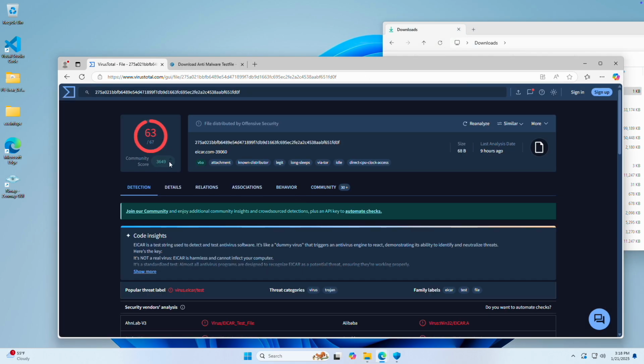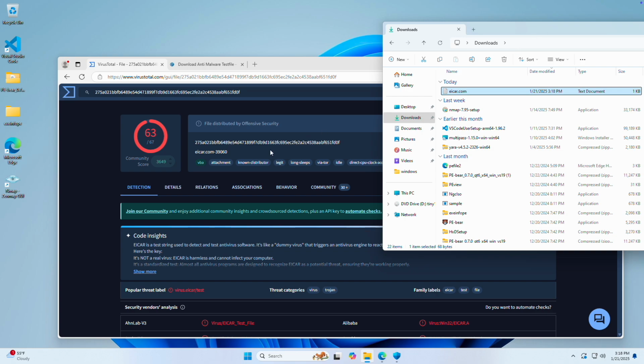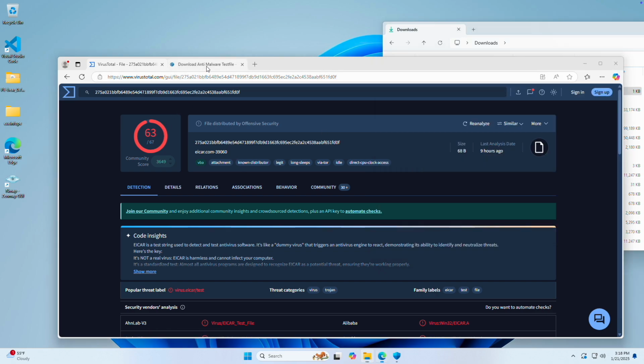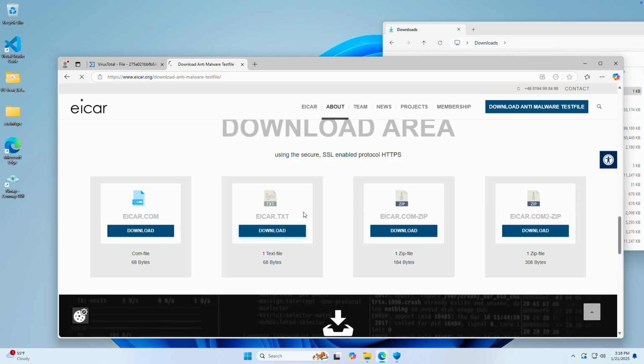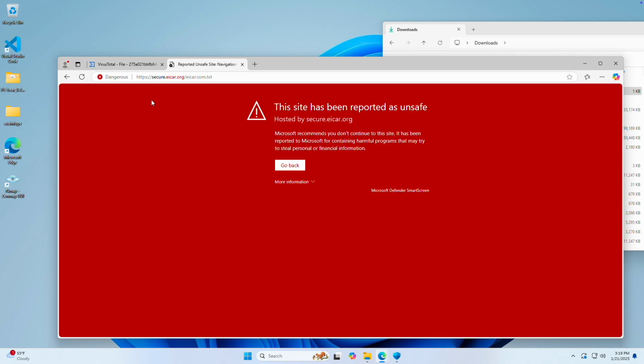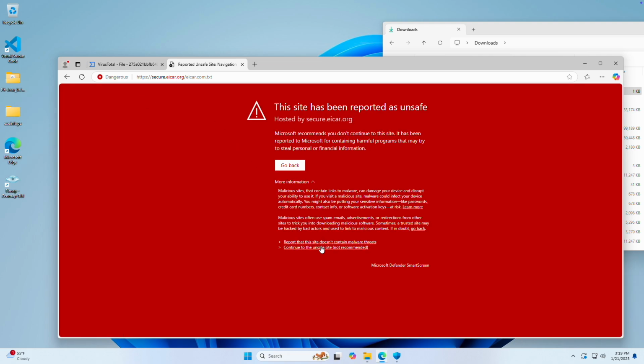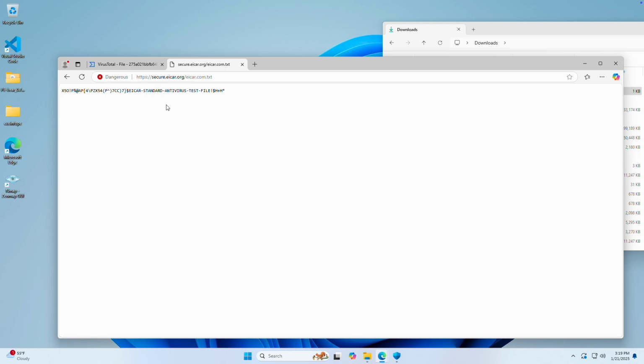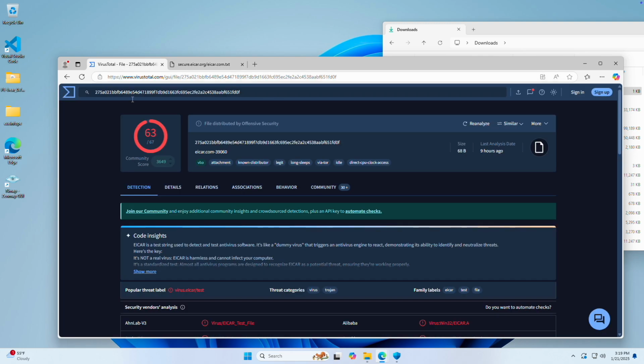And now you'll see this file is actually classified as harmful. It doesn't do anything because it's just a test virus. You see, if I open this file, it will just show some text. It's just some text for detection. So this is actually the file content. It doesn't do anything. It doesn't really harm the computer in any way, but it's a test file. It's a test virus. So in this case, I'm just showing it to VirusTotal.